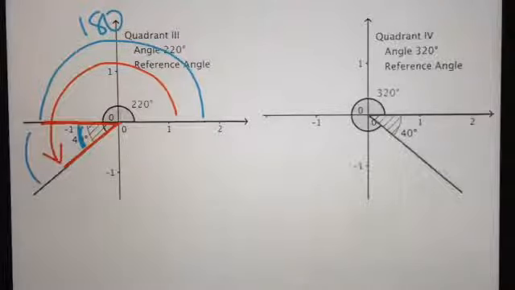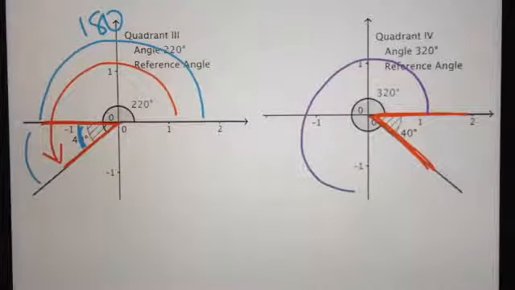Reference angles in quadrant 4, again, we always start with the x-axis, and then we do whatever the angle the terminating side is. Now this one said 320 degrees from here to here, and so if it's 320 degrees from there to there, we know that a full circle is 360, so this part must be 40 degrees. And so our reference angle there is 40 degrees. So you notice that with the reference angle, it's always how far away you are from the x-axis, and it's always a positive angle. Those are the two things that you're going to look for.